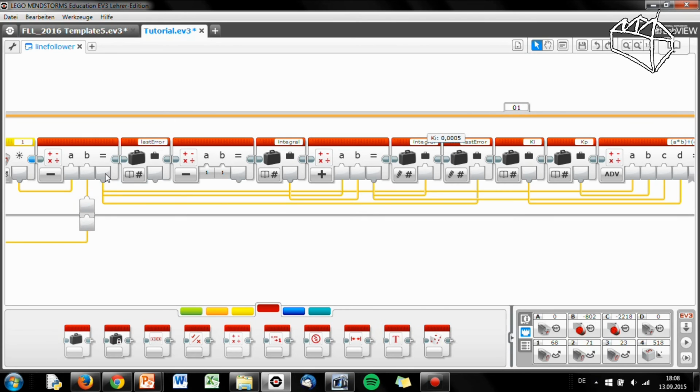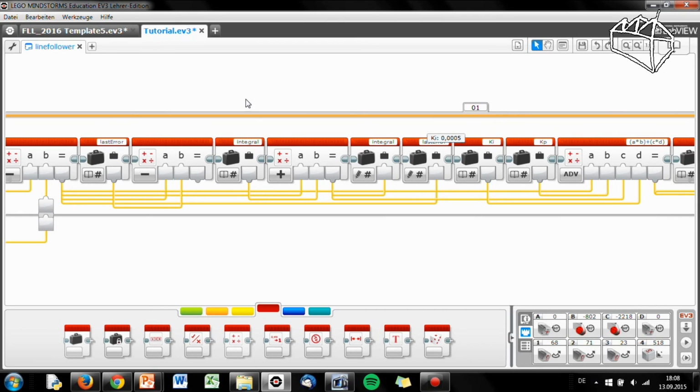Then put the error on the left side, and the last error on the right side, so that it gets subtracted from the error. And the output value that gets outputted from this math block is the derivative.